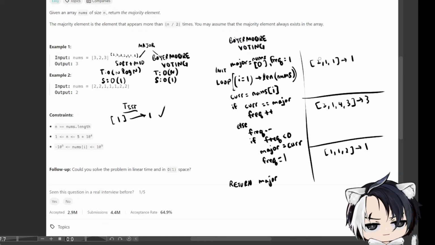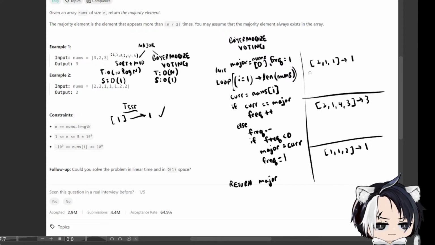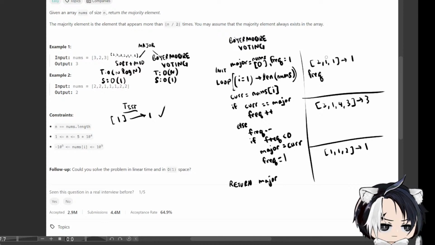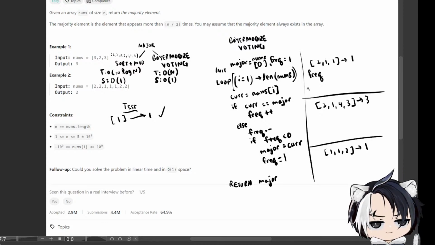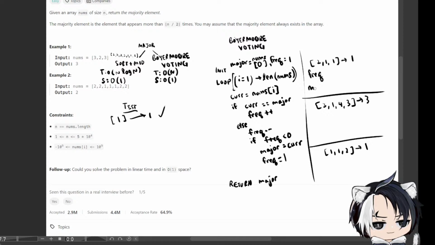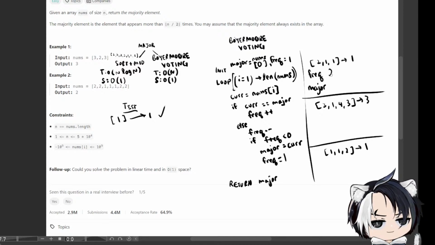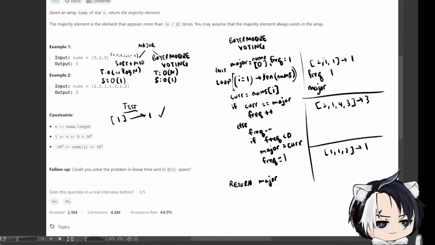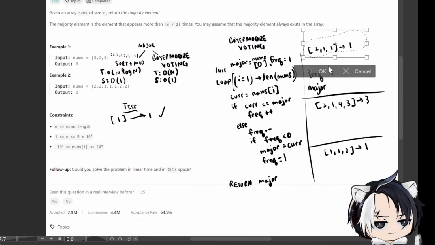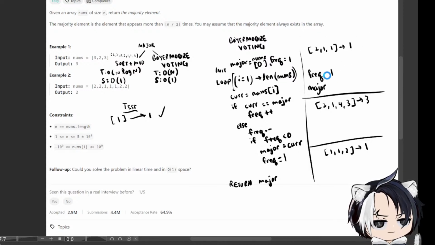So 2, 1, 1. What we do here is frequency plus plus, and major. Frequency and major. So you have something like that. Frequency at the beginning is equal to 1, and then major is equal to, what is major equal to? 2.